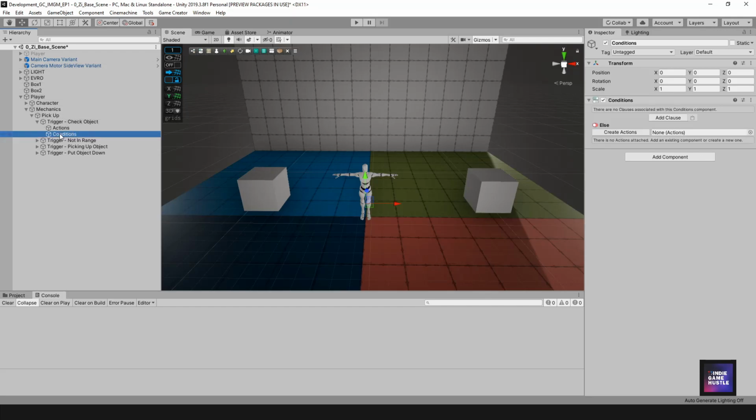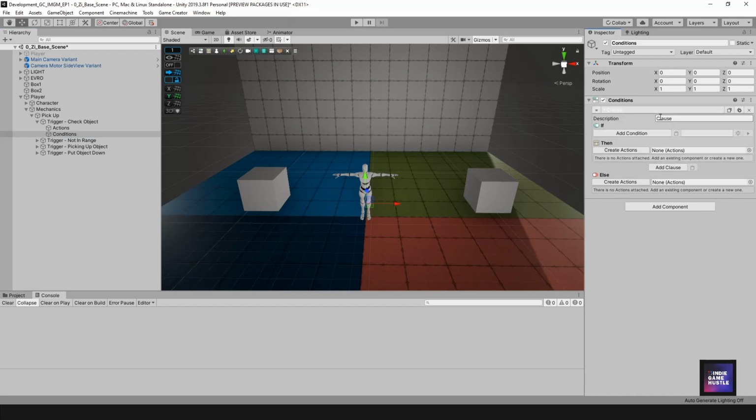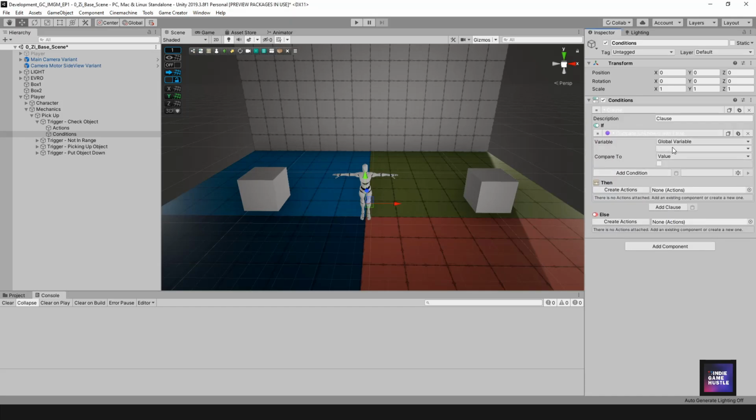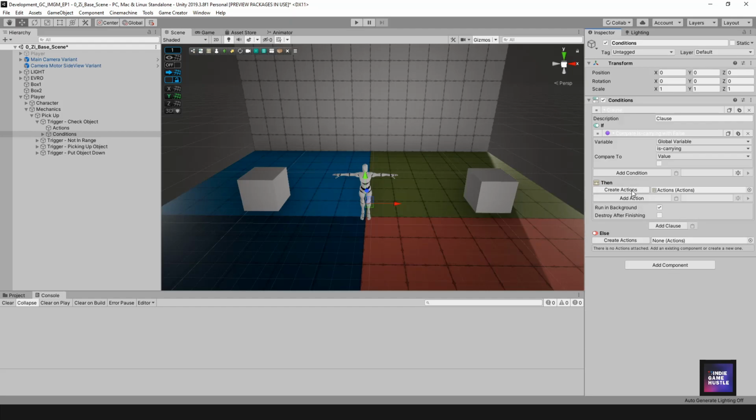All right, so now when we enter this tag, we already are checking that it has been entered. So now we need a condition. Okay. All right, great. So the first condition is, remember, if we're entering a tag and you currently don't have anything in your hand, so what's the condition? If the variable bool, global variable, is carrying, so if you're not carrying anything, so if it's false, we need you to do something. Now, what we want to do, and it's a little weird, but what I'm going to do is create an action. And in this action, we're going to set active.